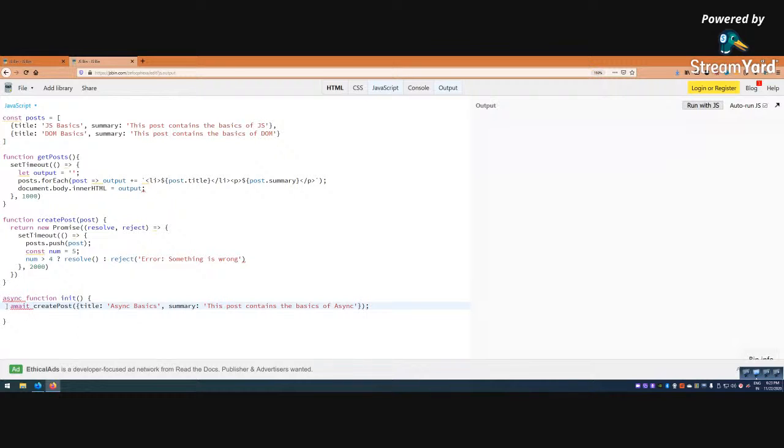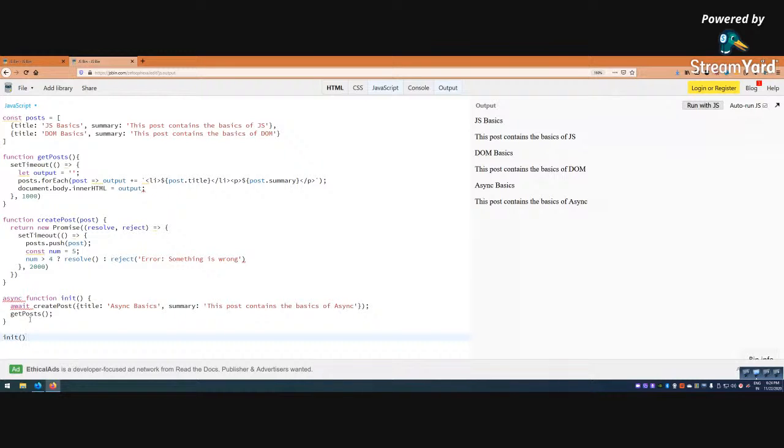And then, when it comes back, getPosts will be run. So await means it will await, and it will not run anything because this is also inside a function. So I have to call this function. Yeah, it is running as usual. So this is everything about promises.